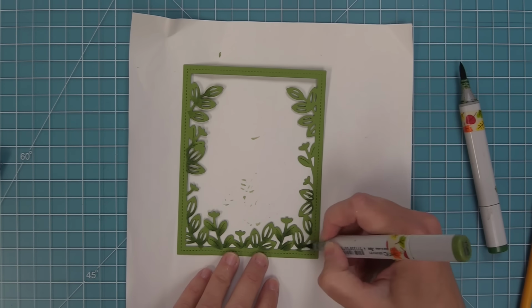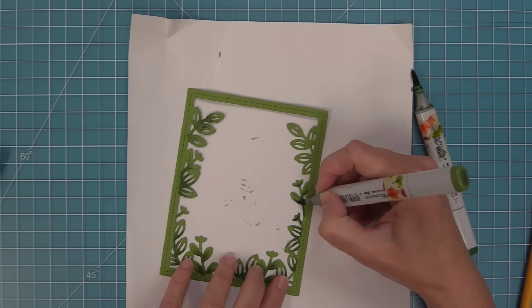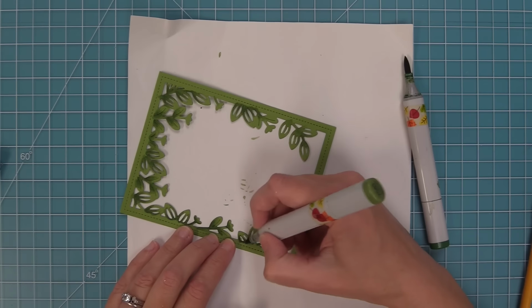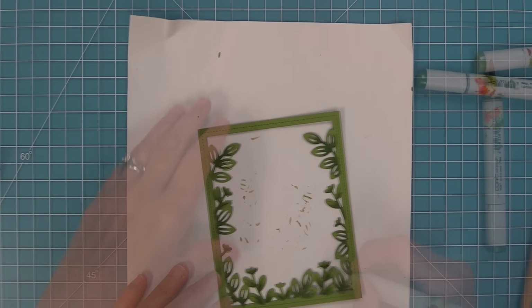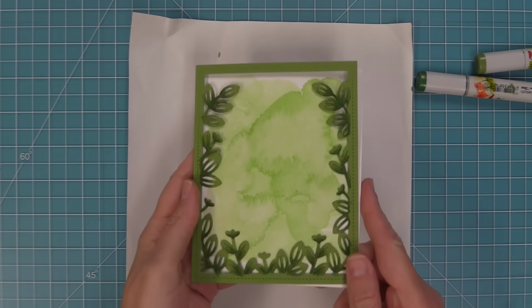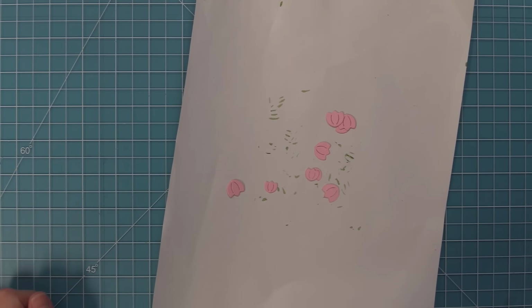And so you can see I'm making my way all around the frame, adding my dark marker first, and then I go in with my light marker and blend it out just a little bit, and I let the light color of the cardstock be the rest of the blend of those leaves. I think this is looking so cool, and now I'm going to test it over my watercolor piece that is dry, and look at that. Isn't that so pretty? I love that both of them have that gorgeous watercolor feel.